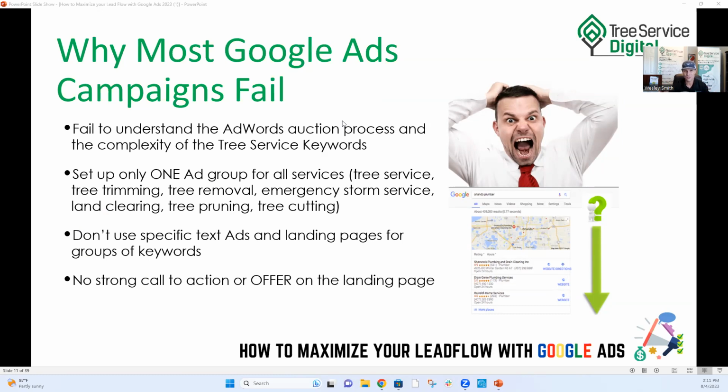And most of that is stuff you don't want to show up for, right? If they have no intention of hiring a tree service contractor, we don't want your ad running and showing live when nobody's looking to hire a tree service company anyway. They're searching for tree service climbing equipment. That's not looking for a tree service company. So just knowing exactly what you're targeting is one of the biggest things we see people fail on, because they just don't know what they don't know, right? If you don't do this every day.